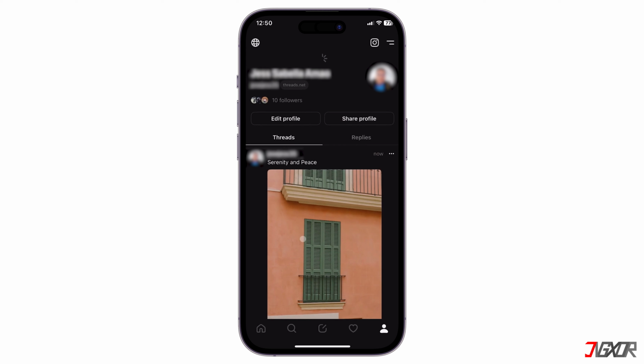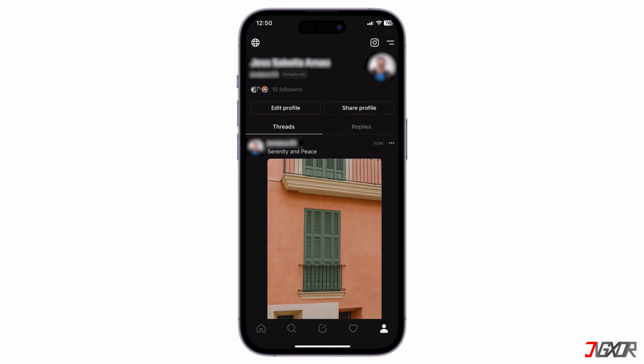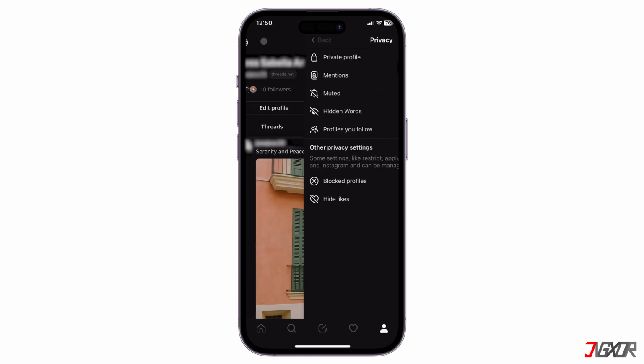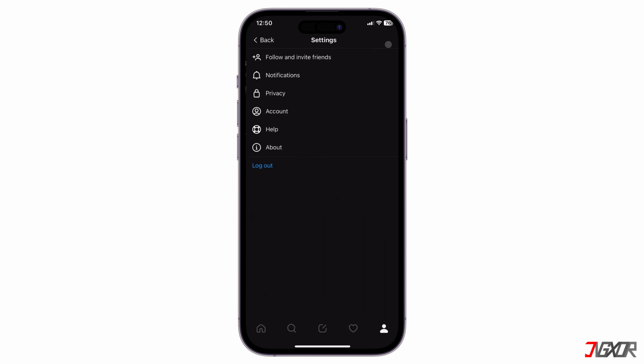At the top, I can also edit my profile. Similar to Instagram, you have the option to add a link to your bio on Threads. In the top left corner, tap on the globe icon. To turn your profile to private, toggle on the button next to it. Then, by tapping on the settings icon, you can access all of your different settings. A notable setting is Notifications, where you can define when to be notified about specific activities.